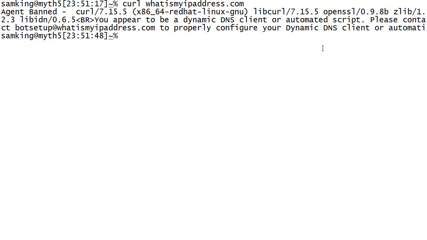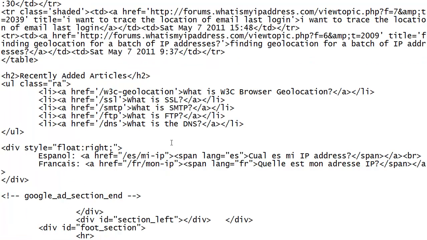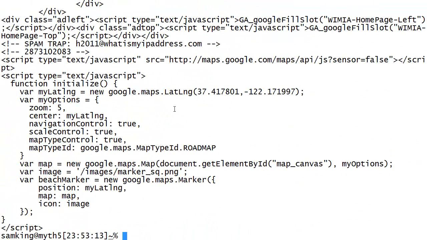If we want to pretend to not be an automated script, then we can say -A for agent, and then pass in some string that represents a normal web browser's user agent. So if we pass in -A and then Mozilla/4.05, with a slash in between the web browser and the version, then everything will work because it thinks that we're using Firefox. And we could parse all of this mess and find out exactly what IP address it thinks we're at.